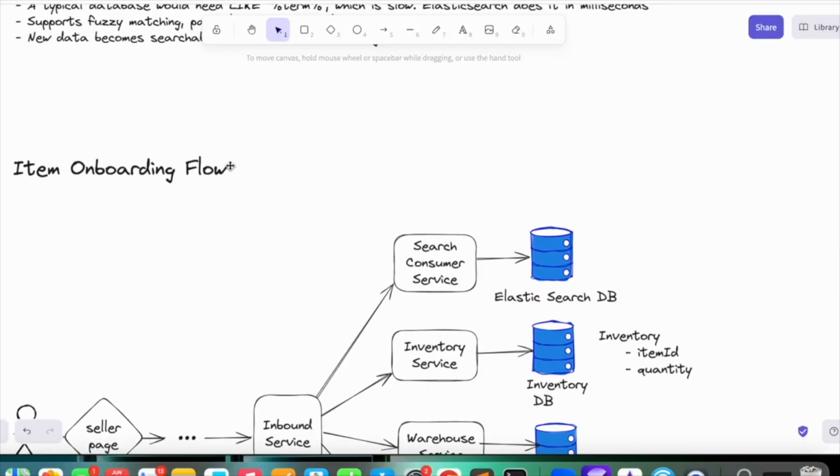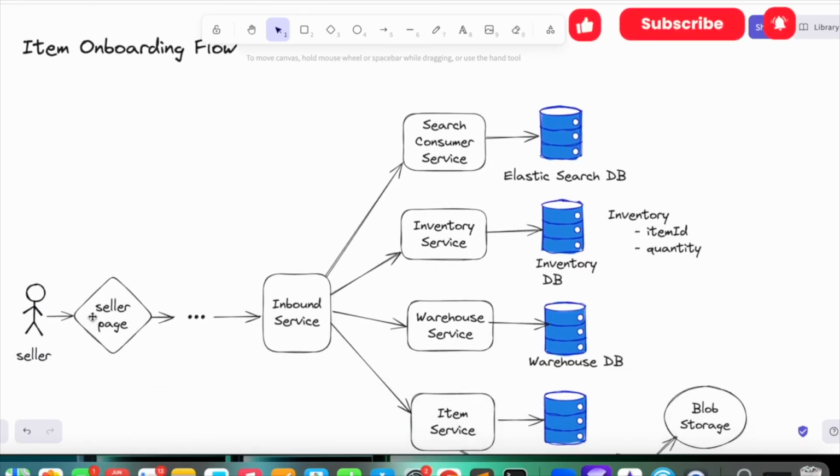Next, let's see the item onboarding flow. We have seen the buyer actions. Now we'll see how the seller is onboarding new items. The seller can onboard new items using this seller page, and it has to go through multiple services that I have shown here with dots. So there will be item verifications, validations, and other processing for the items.